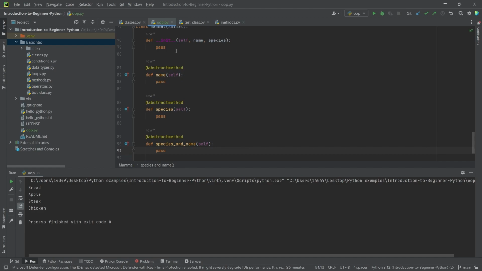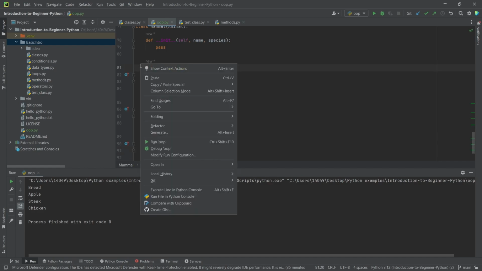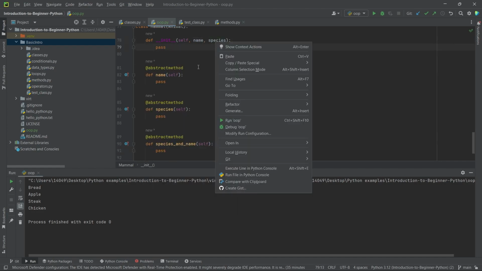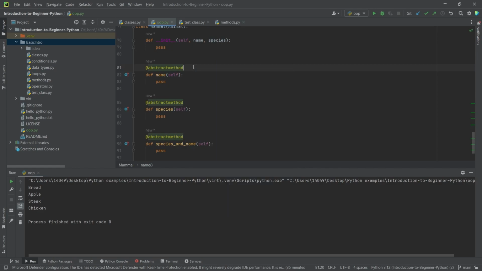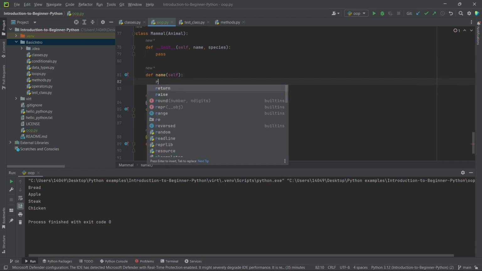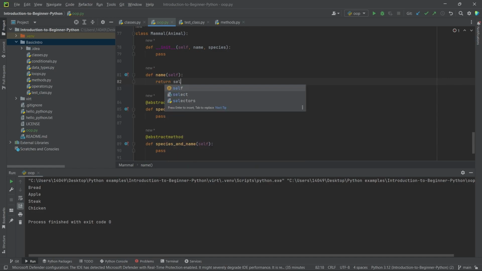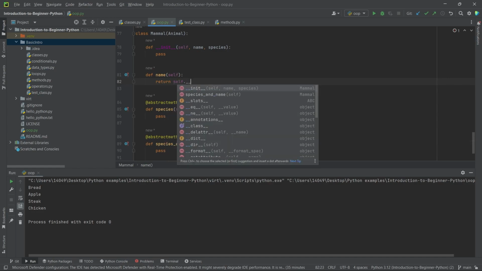So for here, instead of having these abstract methods, which we don't need, we're going to call on this, and we're going to have a return self dot underscore underscore name.